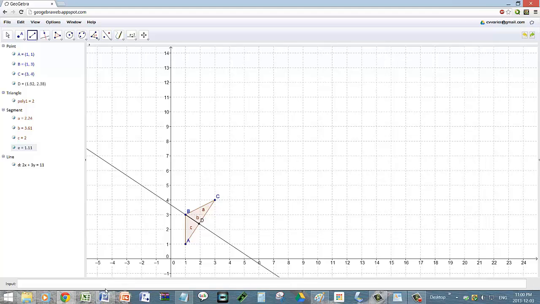Now let's calculate the area of this triangle using the same method that we used earlier. So area of the polygon poly1. Basically the same as I told you before, just enter that again. And you'll get an area of 2 units squared. Now let's verify this. The area formula is base times height divided by 2.